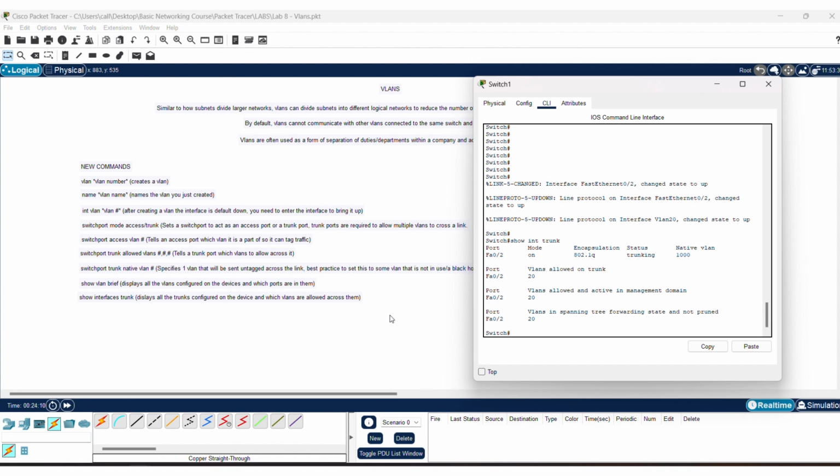I hope you'll stick around for the next video where we'll get into a lab section and we'll actually implement this. We'll divide one network into 2 separate VLANs, and we'll see how they can only talk to the devices that are on the same VLAN.